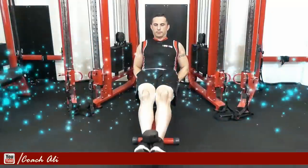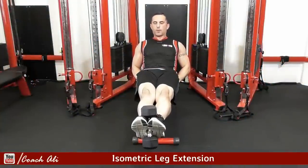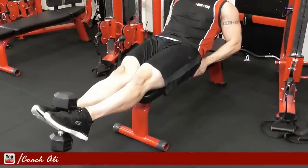Isometric leg extensions using the bench for this one. So you can see that I'm holding the dumbbell between my feet and then lifting right up until your knees are nice and straight, and really focus on tensing those quadriceps. Lean back for support and just hold your position for the next 45 seconds. Your turn to try this one.